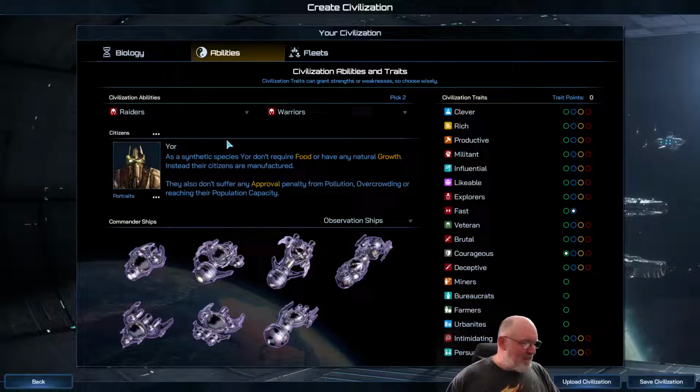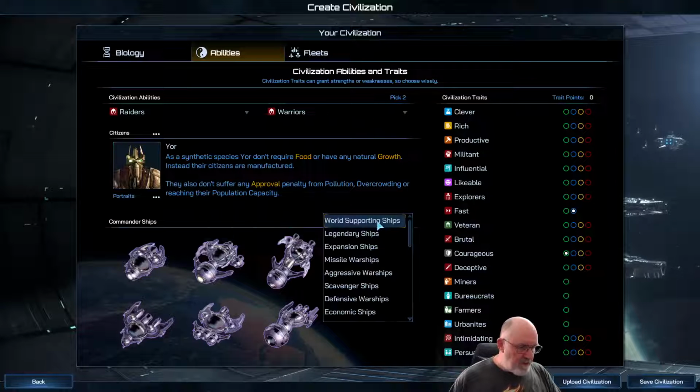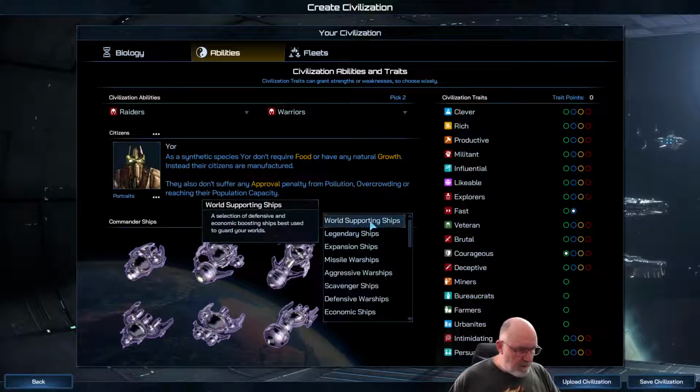Now, the other thing we actually have is the commander ships. There's so many different things we can do with this as well. And so these are, we've got world supporting ships.